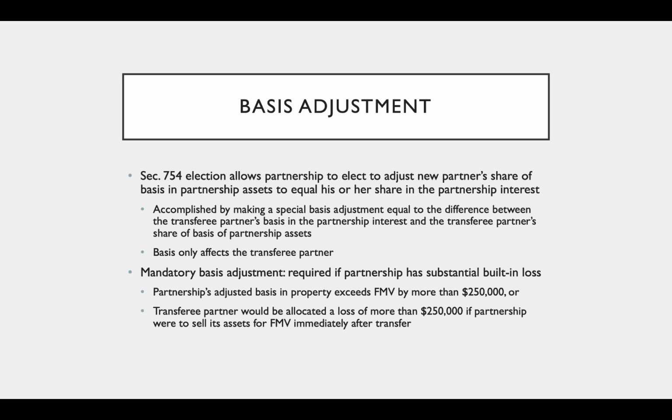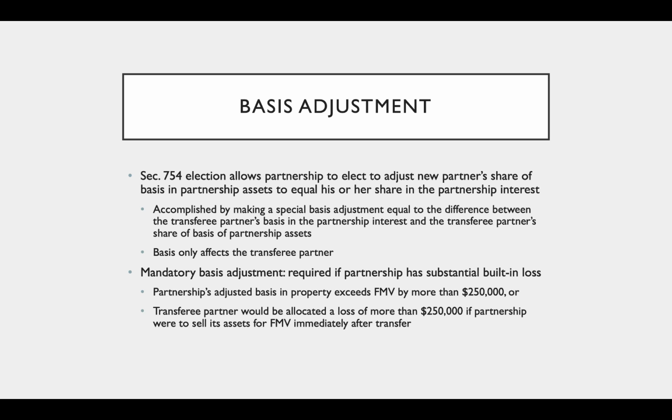So we have an existing partnership, and when the partnership was formed, everyone probably had the same basis. And in this case, let's say assets have dramatically increased in value, but the basis of our partners hasn't increased. However, if one partner wants to sell his or her partnership interest to a new partner, they want to get out and they want to sell, that new partner is going to pay based on the fair market value to be a partner. They're not going to pay based on the leaving partner's basis. They're going to pay based on the leaving partner's share of the asset, so the fair market value.